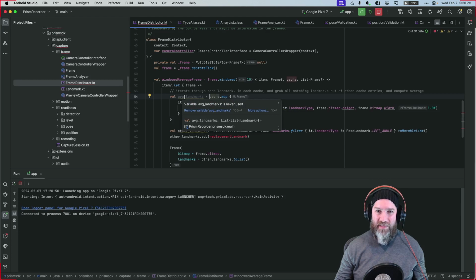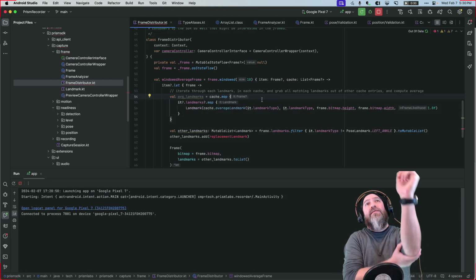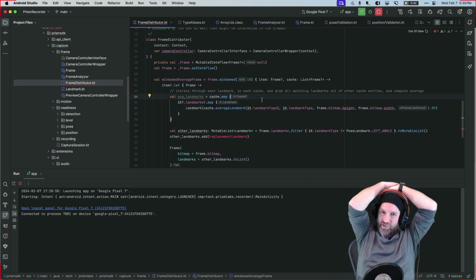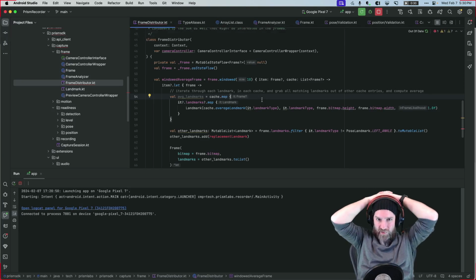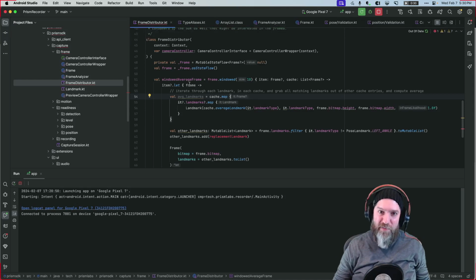Well, but that's based on the cache. See, this is what's weird. Hold on. I got to think about this right. Average landmarks is going to, for every frame, we're going to recompute every time a new frame comes in.